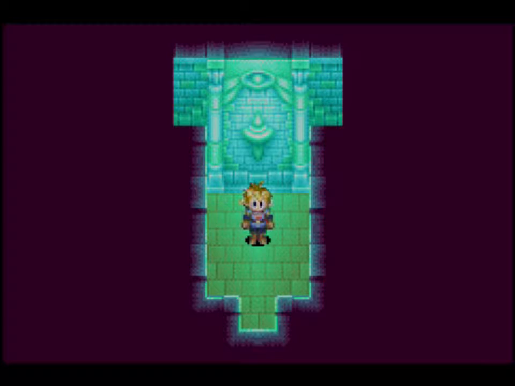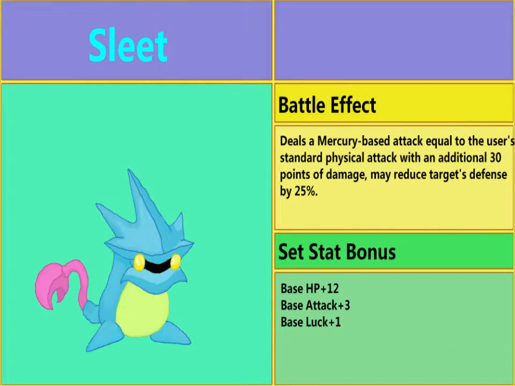Alright, let's go into some more details about this little guy. So, Sleet is actually an offensive Mercury Gene. His effect is that he deals a Mercury base attack equal to the user's standard physical attack with an additional 30 points of damage, and there is a chance that he may reduce the target's defense by 25%. Now, as for the set stat bonus, he provides a plus 12 to your base HP, plus 3 to your base attack, and plus 1 to your base luck.